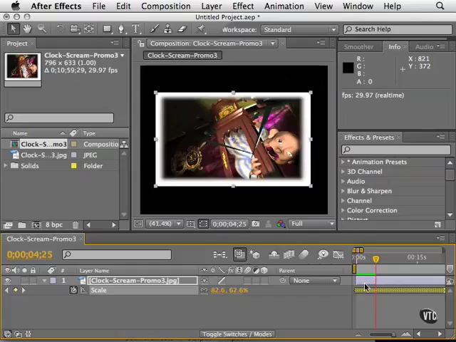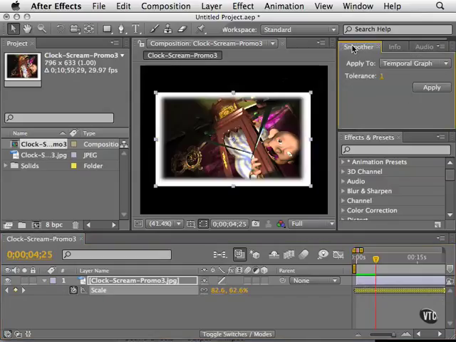And a tolerance of 1 doesn't really do a whole bunch. That's because we have a lot of keyframes here. And because we have such a high frequency, we don't really have much of a chance to see what the smoother is doing. So we have to increase the tolerance to compensate for the fact that we have so many keyframes so close to one another. So I'm going to bump up the tolerance.